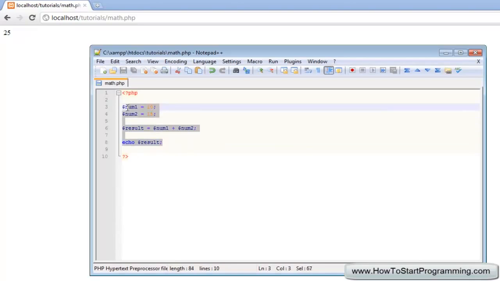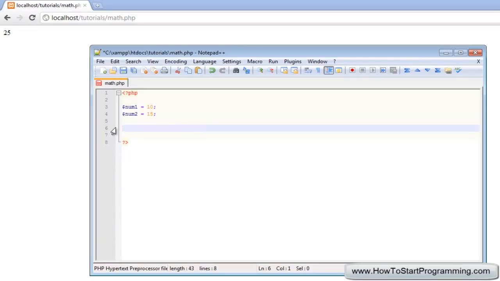And also what we can do is increment or decrement numbers, and that is basically adding 1 or subtracting 1 from a number. If we have num1, the way to increment a number by 1 is plus plus. So if we do num1 plus plus, semicolon, and then we do it again, num1 plus plus, you can see that as num1 is 10, it should now be 12 by this point.